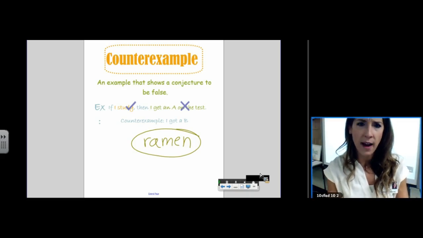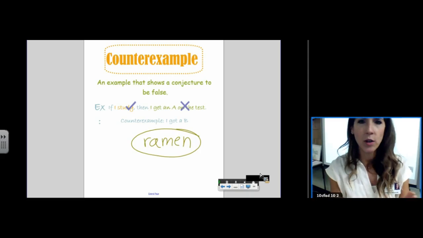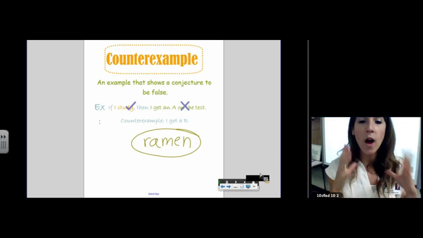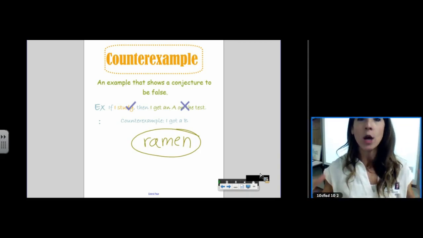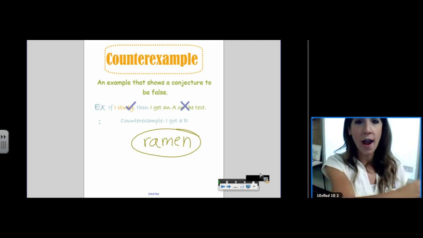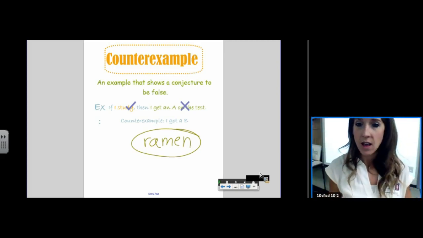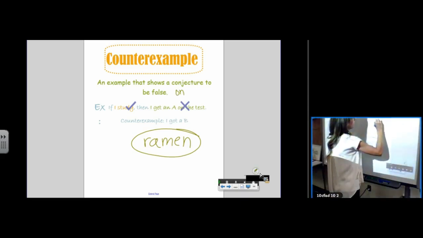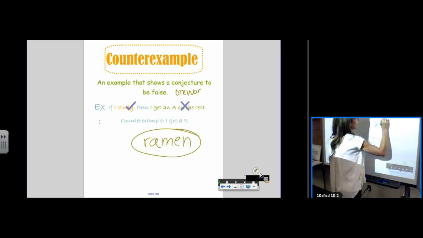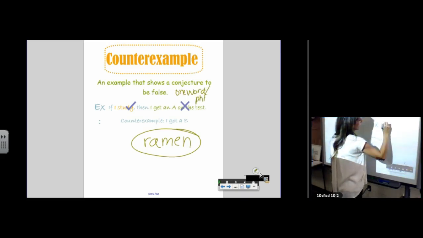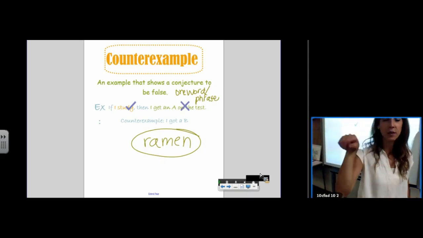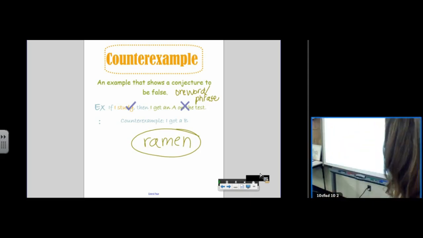If a fruit is red, then it is an apple. What's a counterexample to that? Strawberry, cherries, right? One word. Notice how I didn't say a sentence. Well, another red fruit is a dragon fruit. Just one word will cut it. A counterexample, you might even want to write that down. One word or phrase. Sometimes it's a whole phrase. That looks like an F, but that's an S with the E overlapping it. Counterexample is when you prove it wrong.